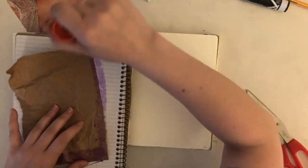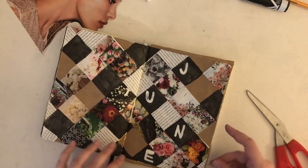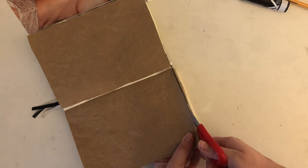As you can see, I cut pieces of the butcher paper to size and glued them in place. I trimmed the edges off after I had glued them in, just so there would be no overhang. I chose to glue in this face of a woman from an issue of Cosmopolitan that I had from a couple of months back, and I think she looks really beautiful on the page, and I love the way that she's looking into the gatefold.